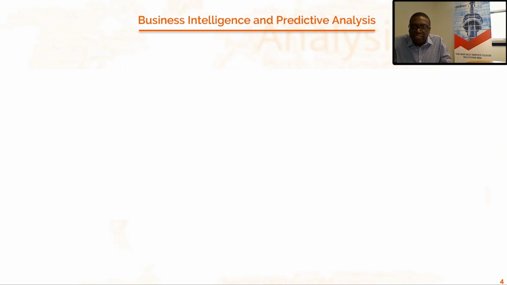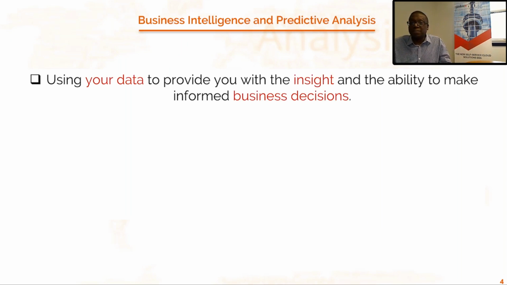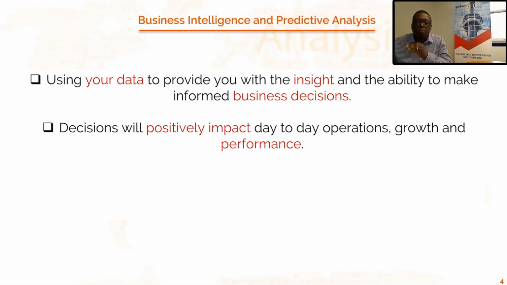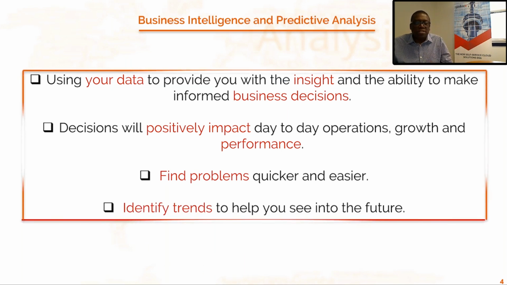Business intelligence. What is it? Well, business intelligence is using your data to provide you with the insight and the ability to make informed decisions. Decisions that will positively impact your day-to-day operations, growth, and performance, help you find problems quicker and easier, and of course, identify trends to help you see into the future.